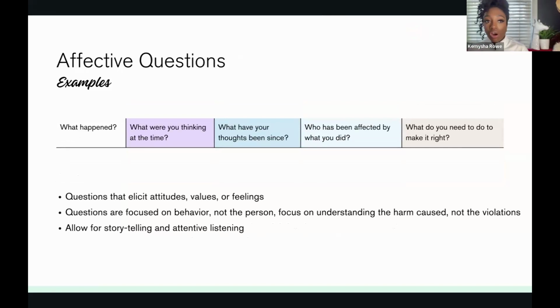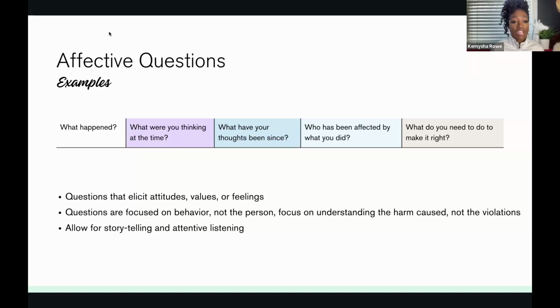The next thing I want to introduce are affective questions. So when we have experienced tension or harm, we then need to interrogate and unpack what happened. And one of the ways that you can do that is by using really good scripted restorative questions. What you see in the highlighted column are some of the most common ways that we would use restorative questions to really get to the root of what is happening. And so one of the first questions that you may ask is, what happened, right? So how did we get here? Another question that you can ask is, what were you thinking at the time that you made that decision? Another question you may ask is, what have been your thoughts since this happened? Obviously, there's been some reflection.